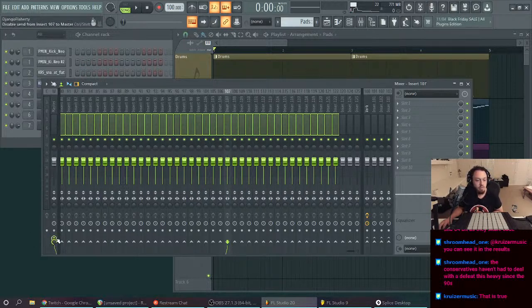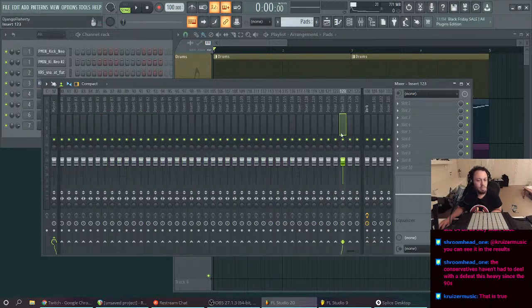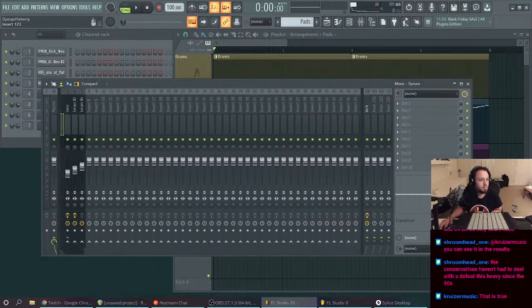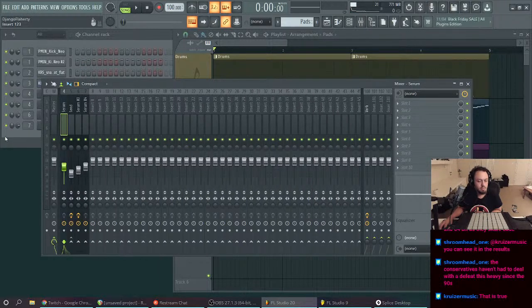And route to that track only. Hang on, those sends are not enabled. That's interesting. Just the first couple are.